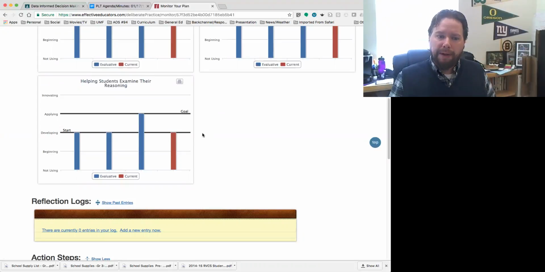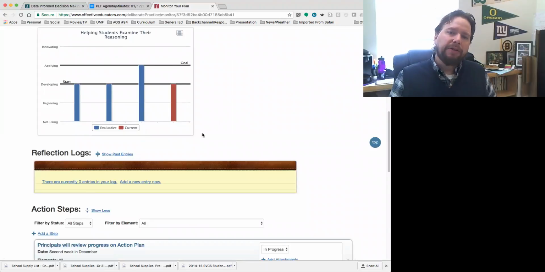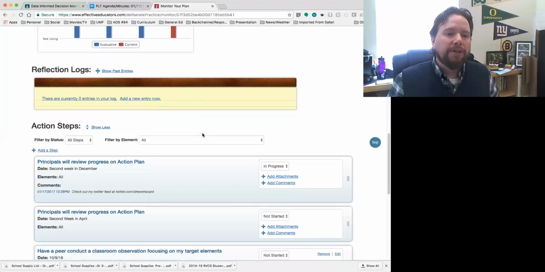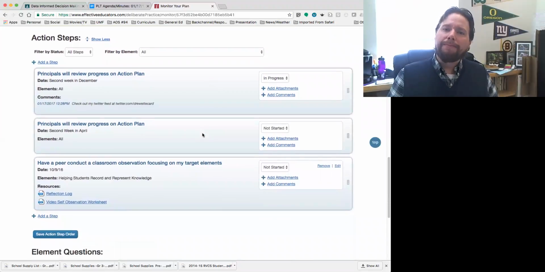You open up your growth plan, and there are a couple of ways to do this. It all depends on what you have and how you're doing it. In order to attach something to your growth plan, you have to go back and remember what your action steps were for your plan. So not just what your goals were, but what did you plan to do?